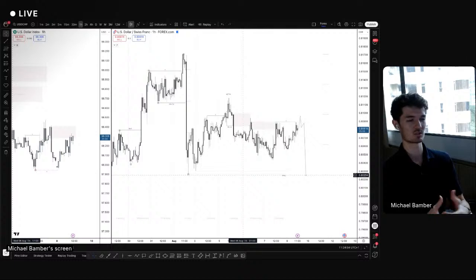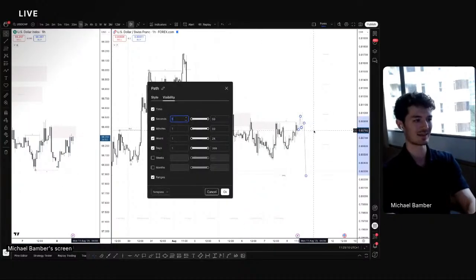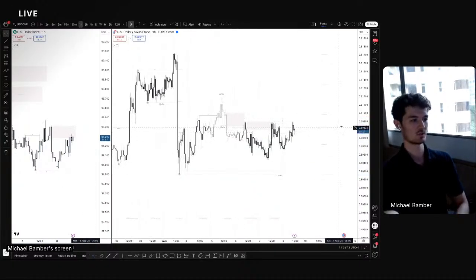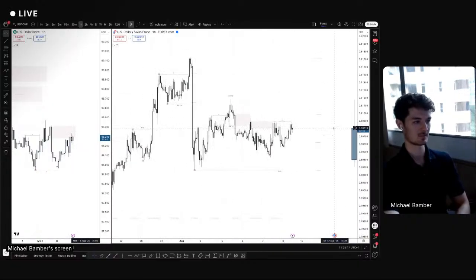As much as it's important sometimes to remain neutral and not have a bias, I'm a big believer in having that bias because you back yourself and you have that conviction with it. And if you're wrong, you take it on the chin, you learn from it, you come back. That's mastery. That's the importance of learning how to trade and getting better with time. So this overall is showing you that clear example of daily bias.